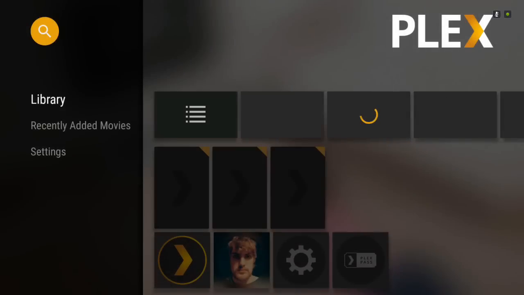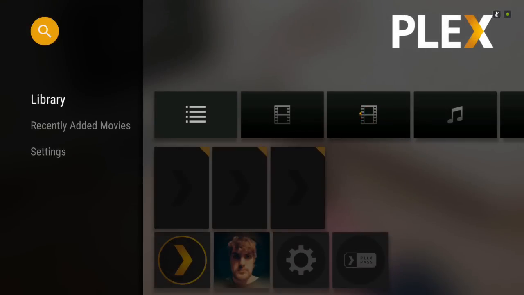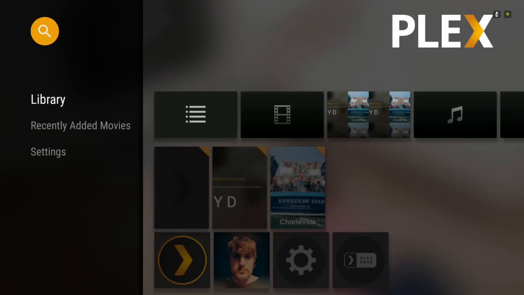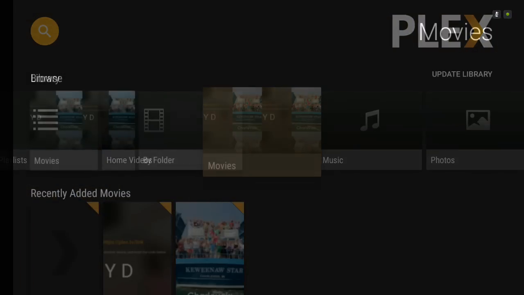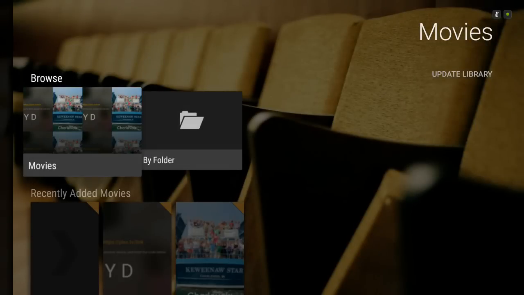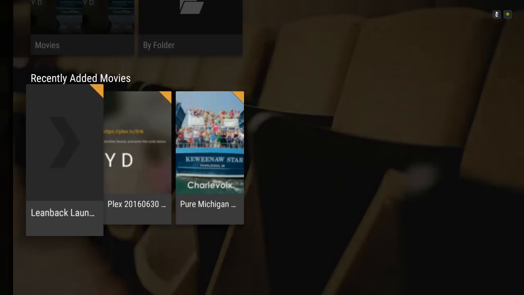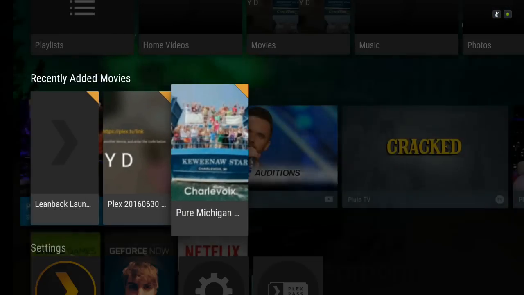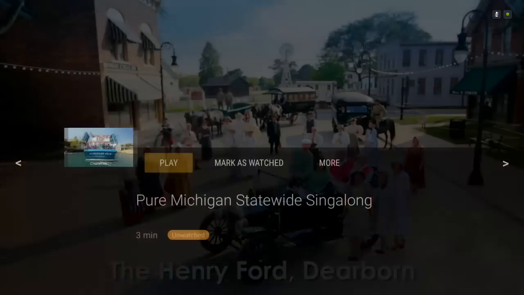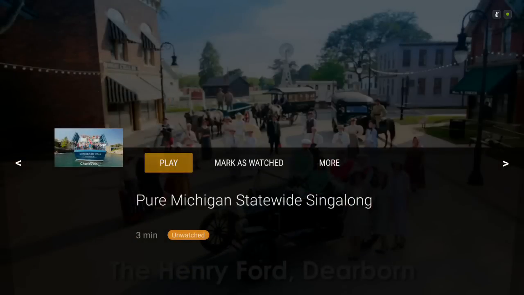So now you notice we have a library here, and this is all the default libraries that it created for us, and it's already pulling in files that I have stored on the Shield, which you can see in the recently added section. The default libraries, it gives you home, videos, movies, music, and photos. If I go into the movies, here are the files that it's found for me. I have some screen recordings and a video that I sent to my Shield as a test. So here we can play the video on my Shield, and it's stored locally here, so it's going to play.